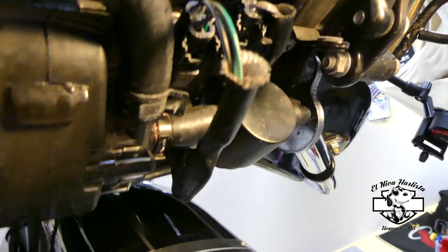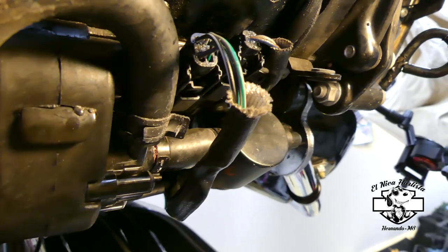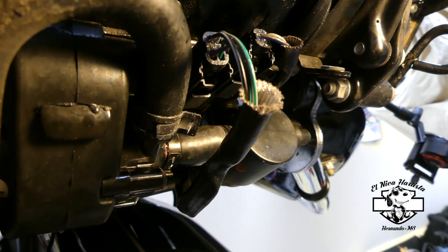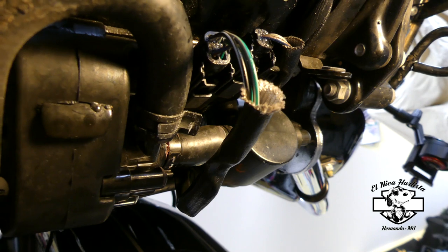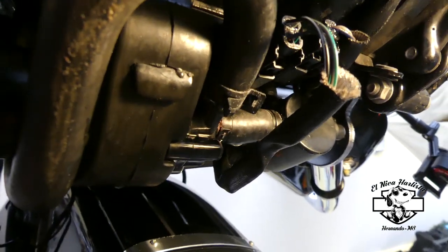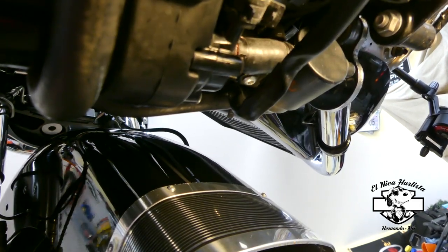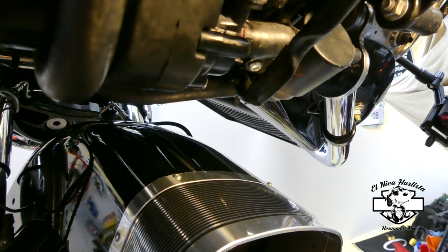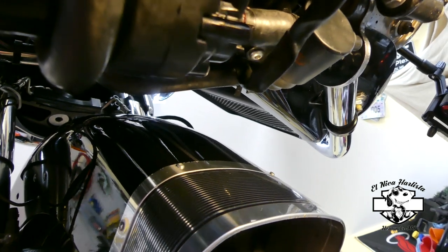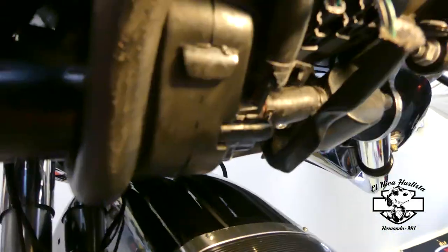One thing that I noticed, obviously, is these two connectors are right on the bottom. It's very exposed to debris, and especially when you do your oil change or filter change, you may get some leftover oil dripping through there. So as an extra precaution, I did apply some dielectric grease, which is anti-corrosive, on the connectors. I put some on the front and some on the back, just a little, to give some extra protection.